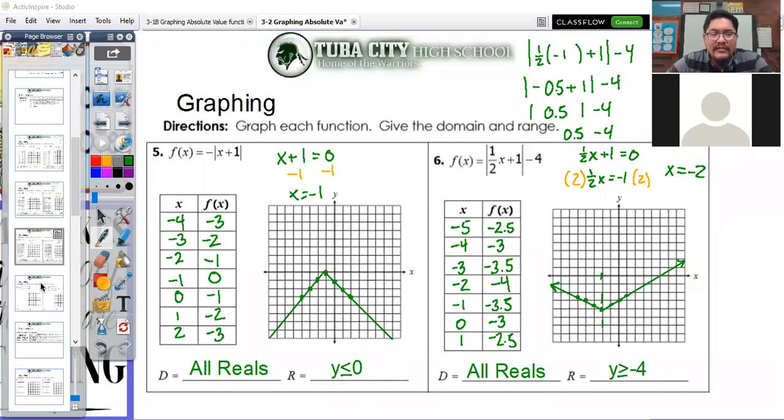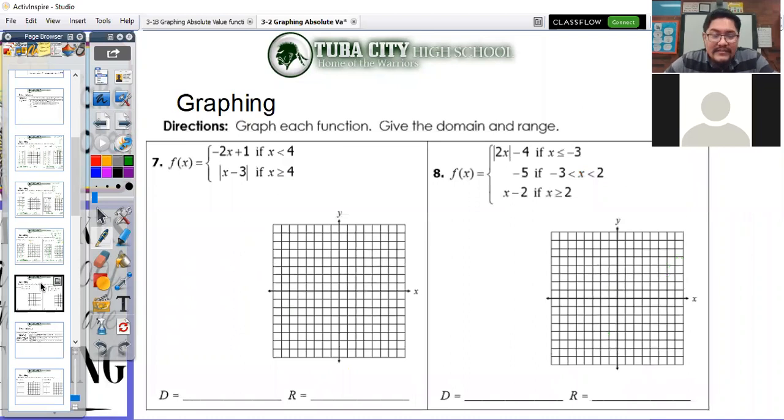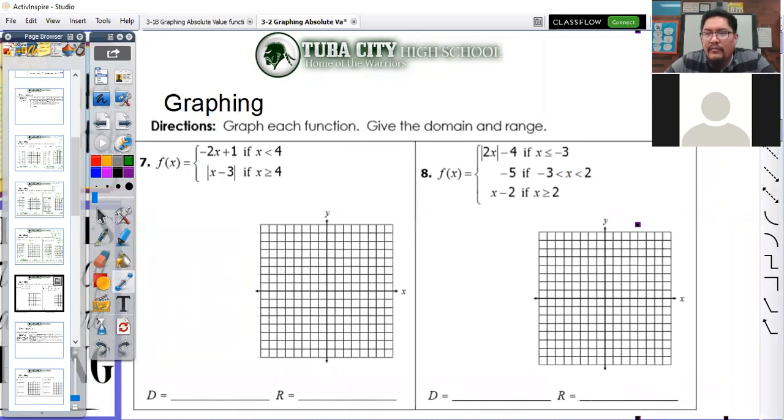All right, now on to the last one for this one here. This is another piecewise function. Remember, whenever we're graphing these piecewise functions, we want to look at the rule first. I usually do that by marking out the rule change area. The rule change line, I call it different things, is where the rule changes. In this case, it's 4. So I'm going to put 4, mark it out here. We're going to erase it later, or in this case, you can leave it on. That's another thing you can do.